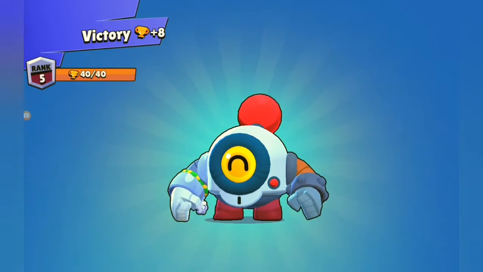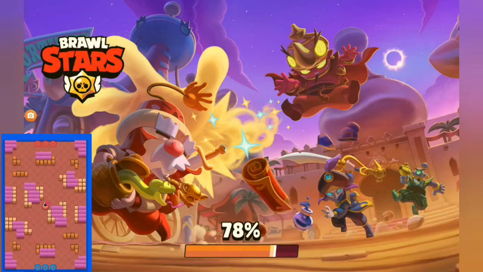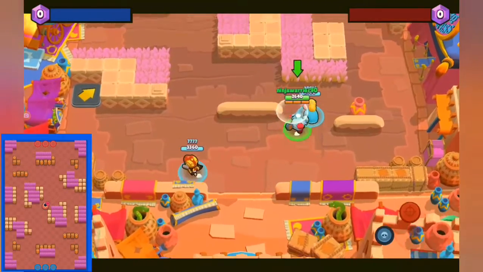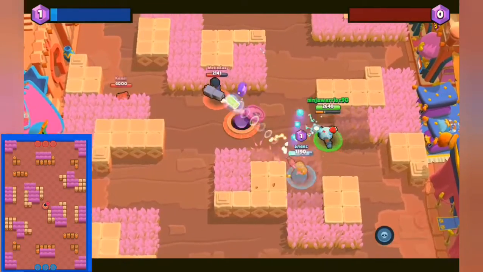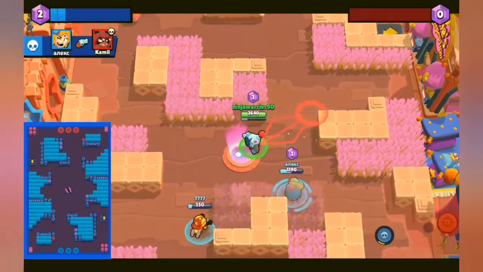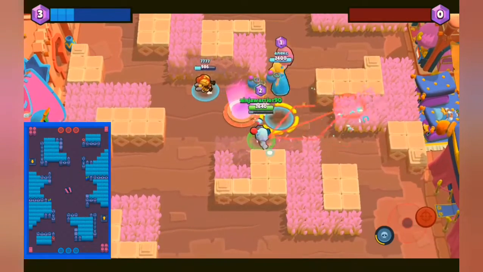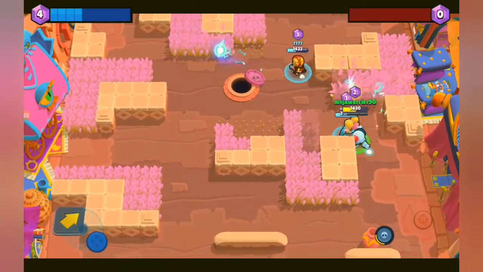Another map you probably shouldn't use Nani on is Chill Space. It seems more like a shotgun or close range brawler type of map. Nani is close range in the sense that he can do a lot of burst damage, but he doesn't have enough HP, so I won't really use him for that. Another one is Soul Division. Like Hard Rock Mine, it's too long range, so he's not going to be good on a long range map. All the other ones he's fairly okay with, and that's basically it for Gem Grab.